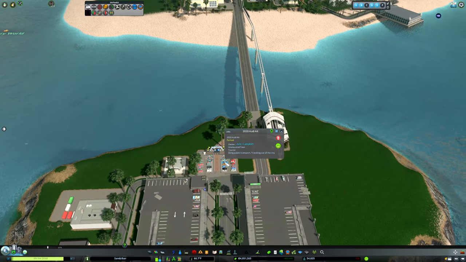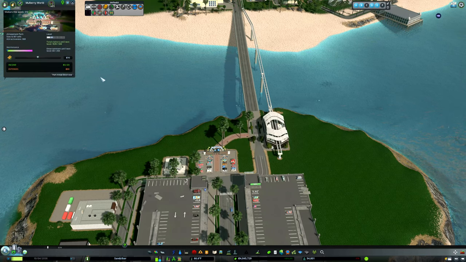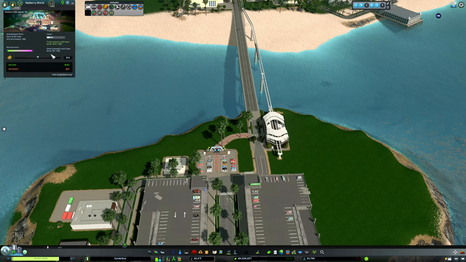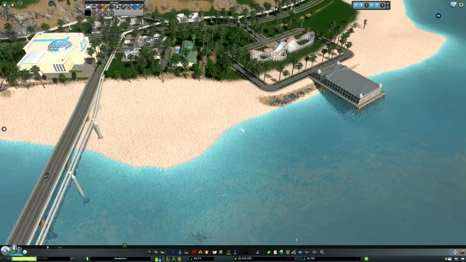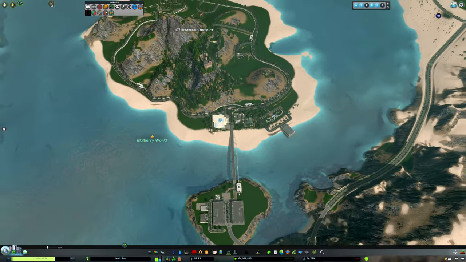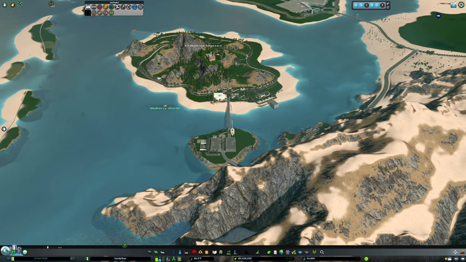Let's see where we're at on our amusement park. Almost level 2. Got more than enough visitors. I have to add a bunch more amusement items to the park. All the rides and stuff. We've got to fill this place up. Put everything we can down.